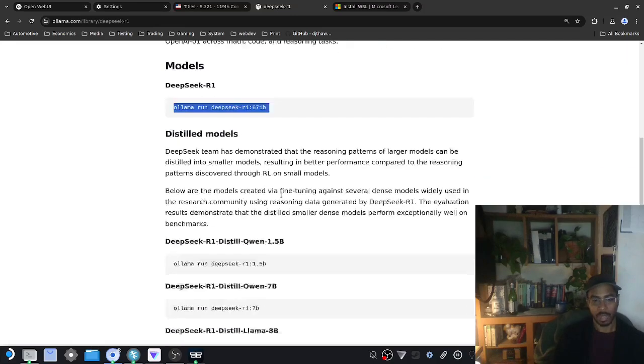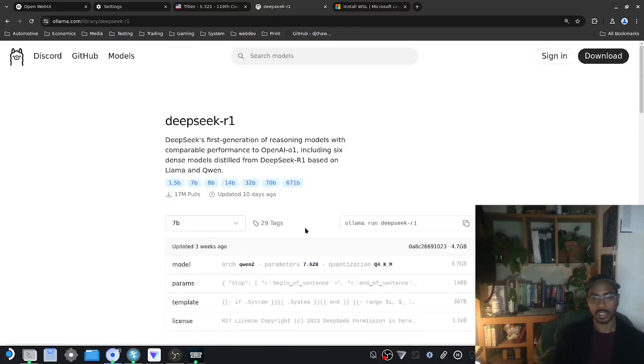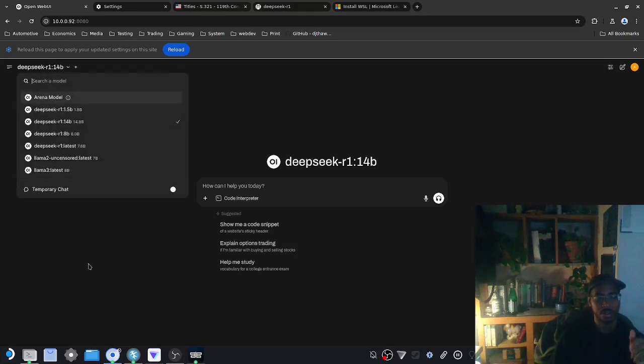And then once you have that model there, you can run that ongoing every time after. And to list your models, you can just type ollama list, or maybe show. It'll show all the current models that you have installed in your system. And openwebui will automatically pick up all of the models that you have installed on your system.